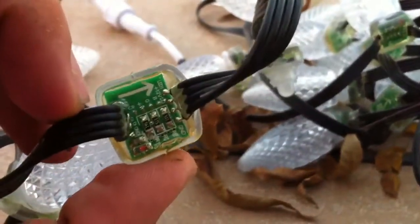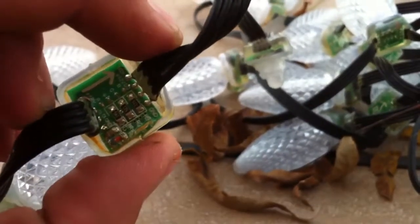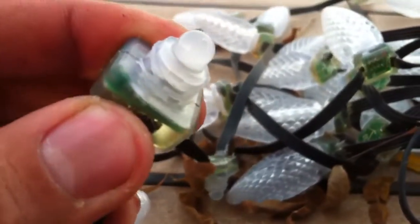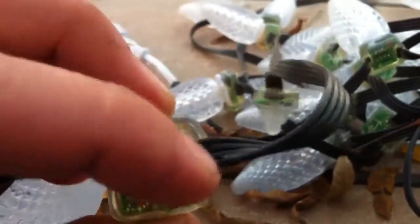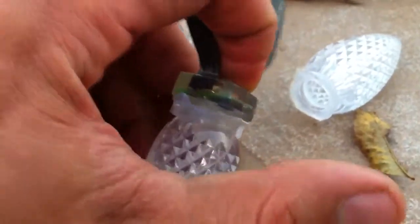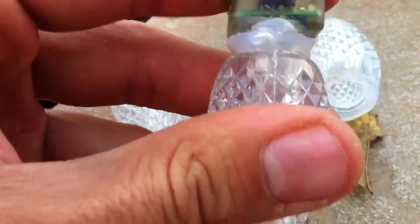Also, I'm starting to get — and you can kind of see it right around the edge here — a little orange color. In my past experience, that's rust. Most of the ingress problems with these pixels aren't in the back; that's a pretty good connection. Most of the problems I've had is actually right up here at the top. I was kind of hoping that with these lenses going down over that and with that glue running all the way around the outside, that would be a solution to the ingress problem.